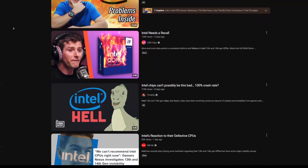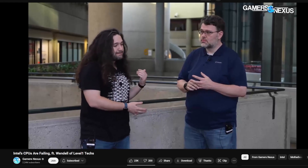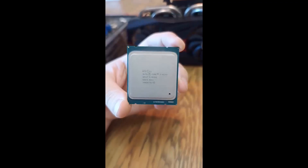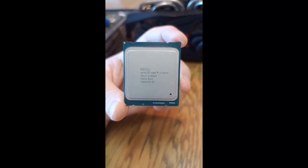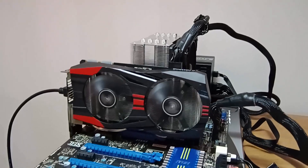With all of these Intel crashing issues going around, maybe affecting your PC, you might be sitting there thinking for yourself: what am I supposed to do? Well, why not just replace your crashing i9 with one of these puppies? Intel Core i7-4930K — it doesn't crash. Well, as much anyway. I bought a 12-year-old Intel system and I was wondering how well does it hold up.